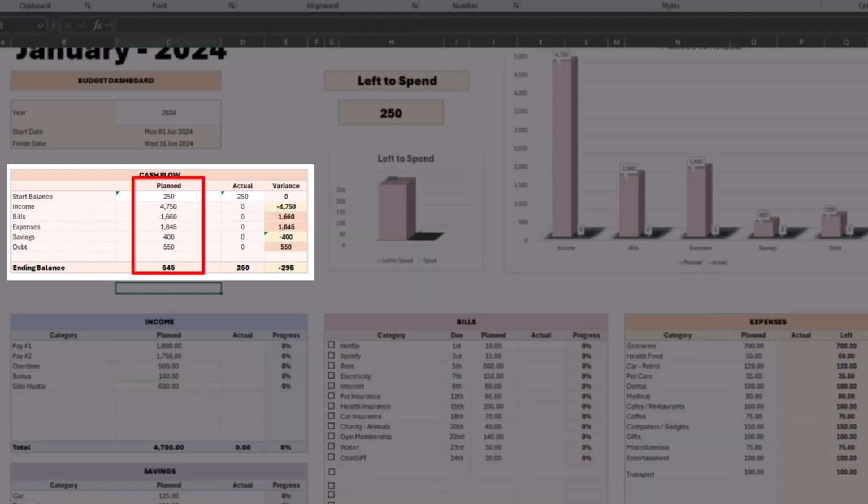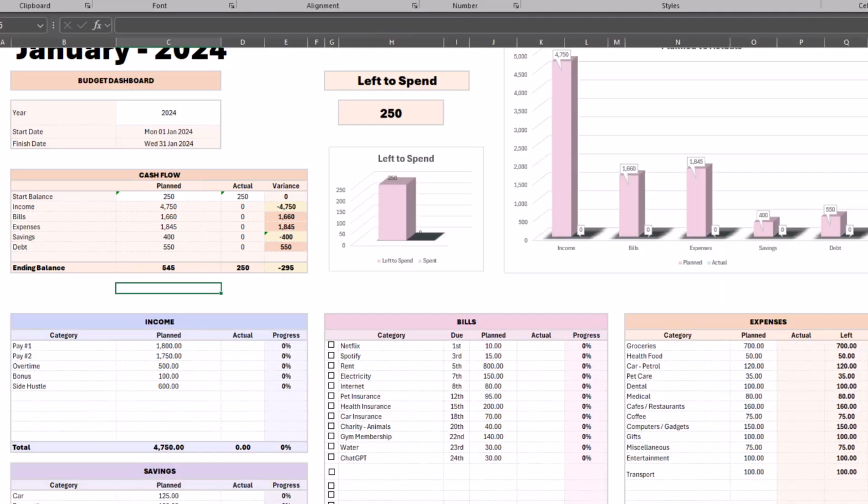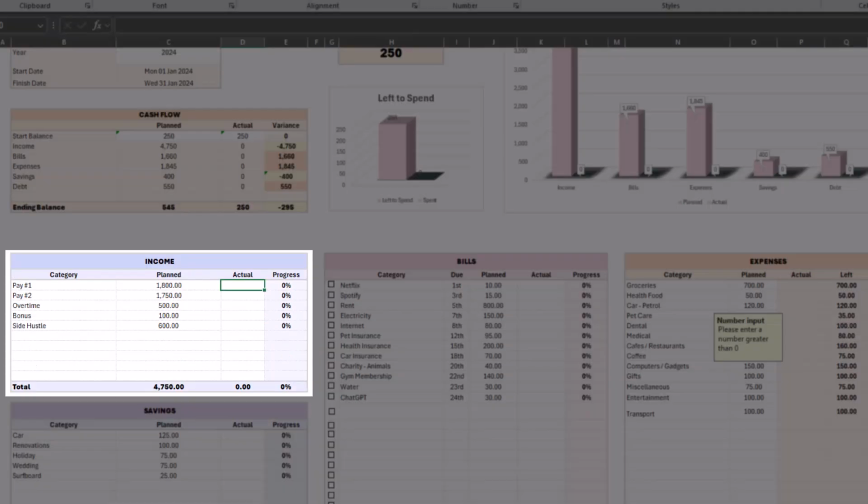So now that we've entered our plan, so this is our budget for that particular month, we can start adding in the actuals when they come through. So in reality, you do this, when you earn your pay, you would put that into the tracker. When particular bills are paid, you would put that into the tracker and your expenses, etc. For this demonstration, we'll just put them in one area at a time. So we'll put all the income areas in to start with, then savings, etc. So if we have a look at our income, we'll put in how much did we actually earn from these particular categories for the month.